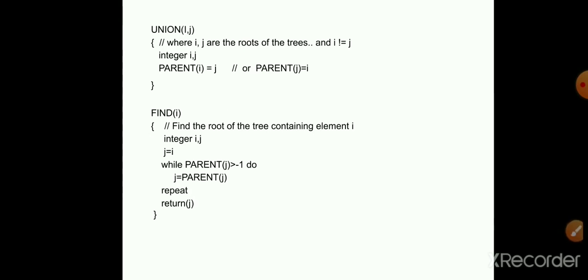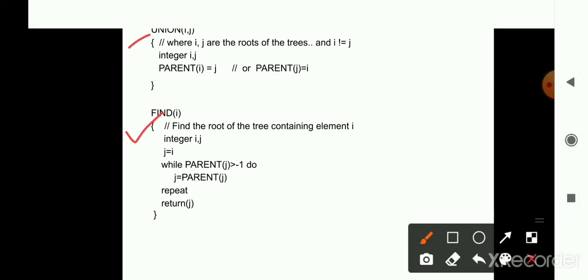Now here the algorithm is having two different functions. The two different functions are find and union. Now what is meant by find and what is meant by union? Of course I have already told you that all the vertices are actually called a forest here, means there is a disjoint set of trees there, and we are going to join it. So here we have to find out the actual tree there, and then we are going to combine those trees.